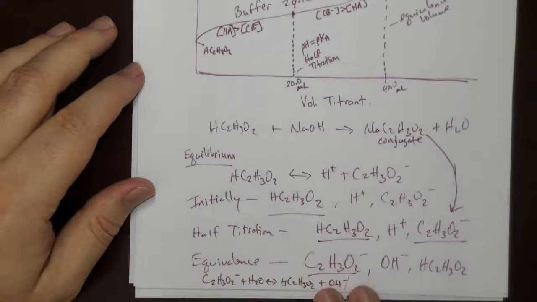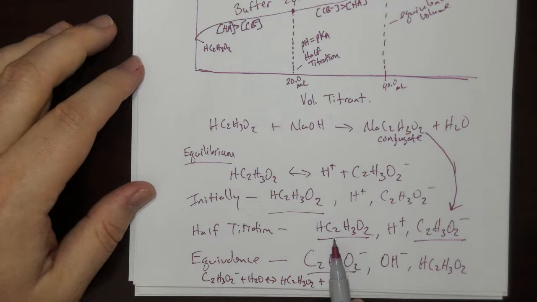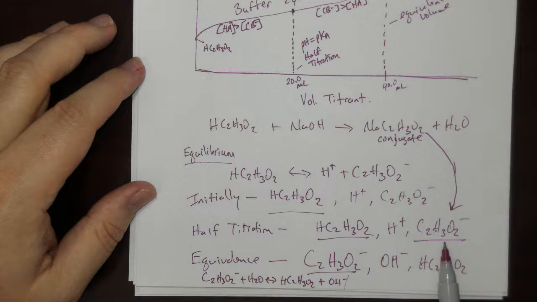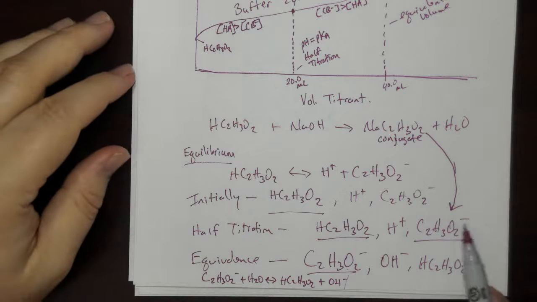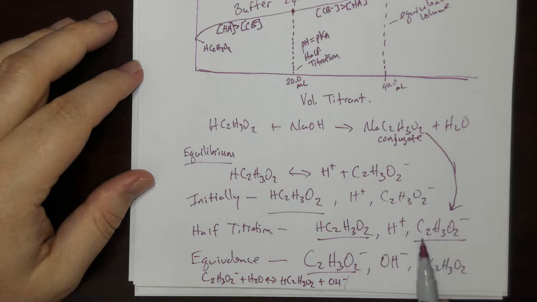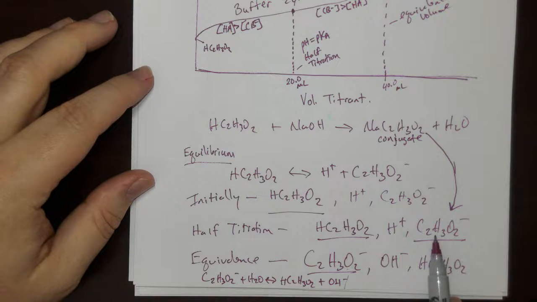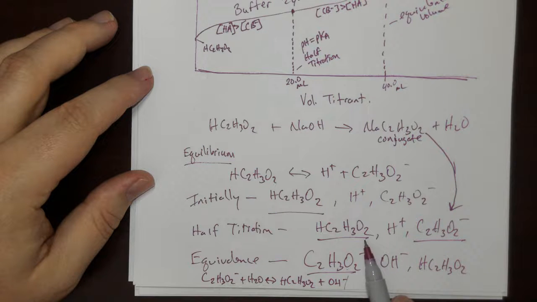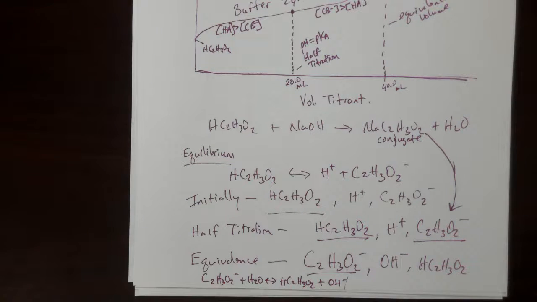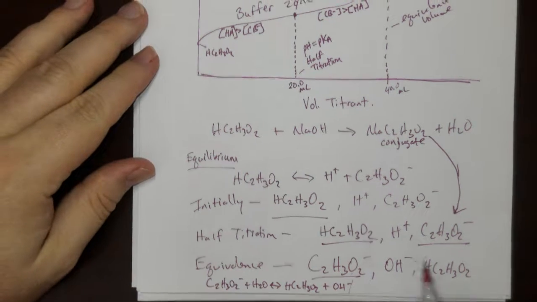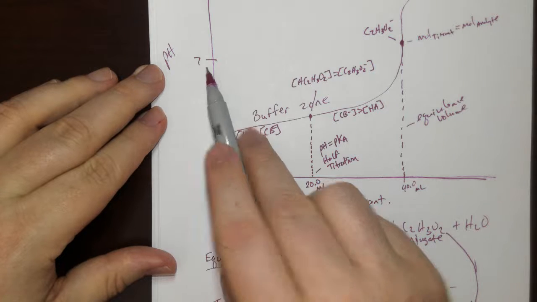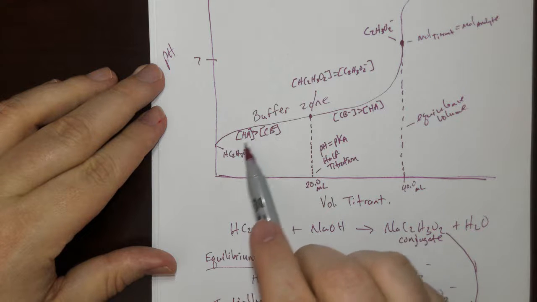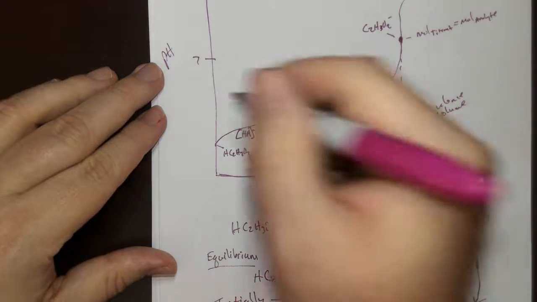Let's go back to the half titration point down here. I said at the half titration we have acetic acid, and we've got some conjugate, and that conjugate was added from the stoichiometry. Well, according to Le Chatelier, if I'm adding more of this right here, then I'm affecting the dissociation of the original acid. So I actually get less dissociation of the hydrogen ion than I would have normally. And your hydrogen ion, as we can plainly see from the pH here, the concentration of your H is decreasing from here to here. And that's purely a function of pH.